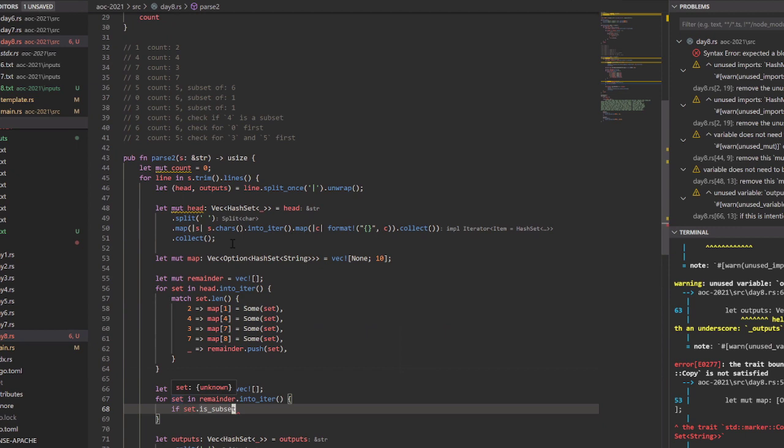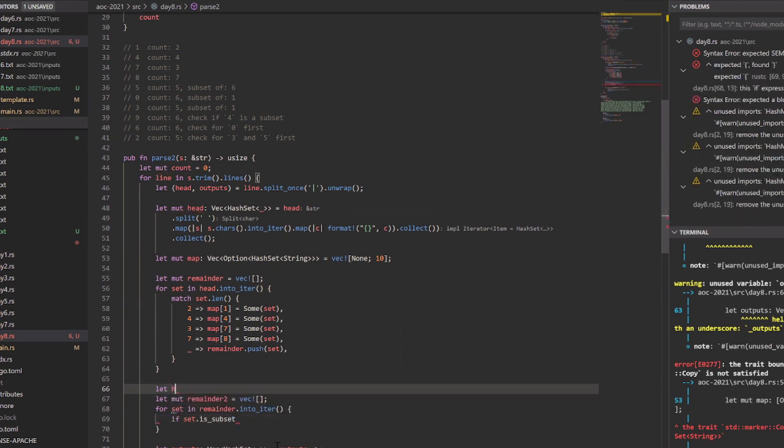Vec of unknown? Oh, remainder 2. That explains it. Yeah, I know. It's great. Remainder 2. This is where we keep the good code. Fine. Head equals remainder. Fine.